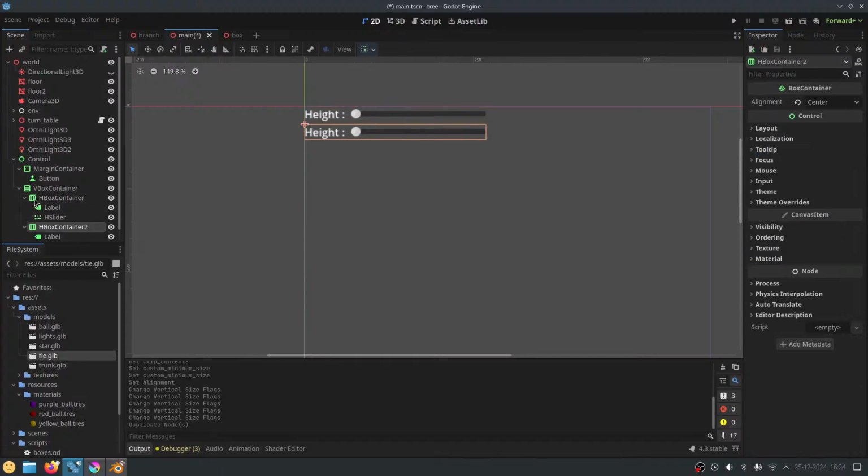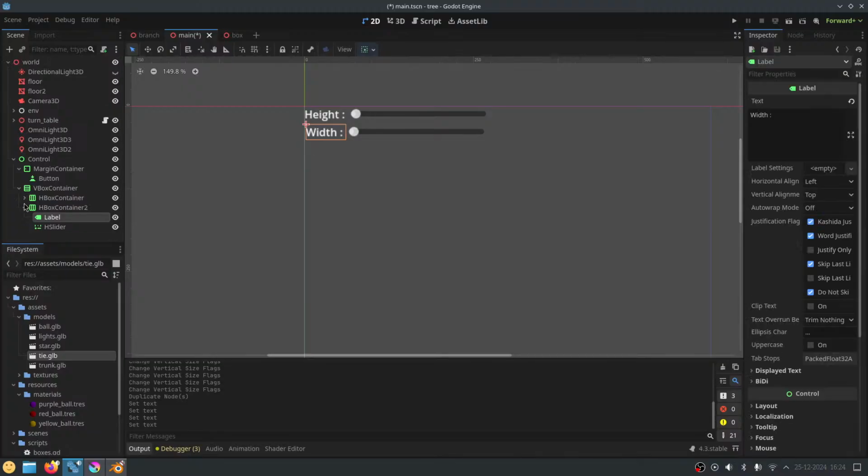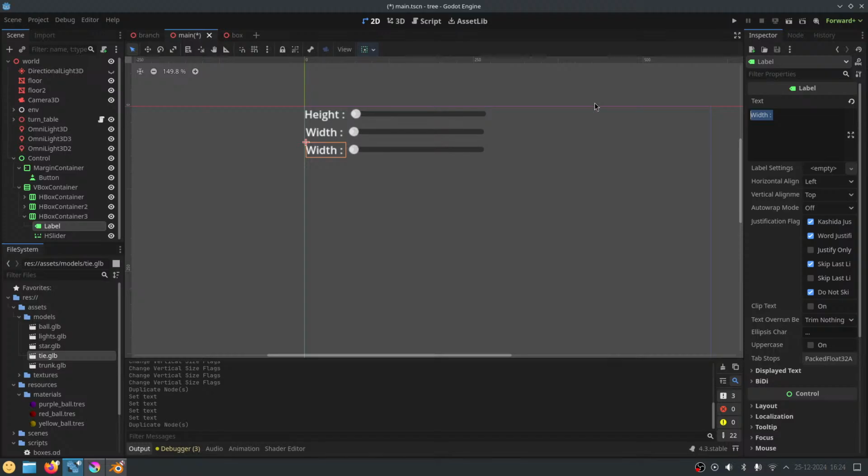We'll duplicate that whole HBox container. We'll make one for the width. And then we'll do one for amount of Christmas balls.